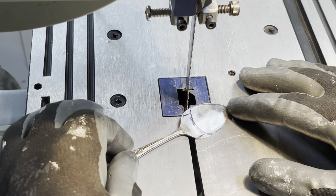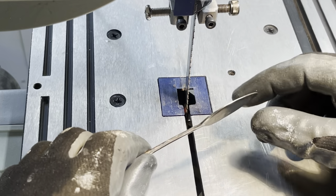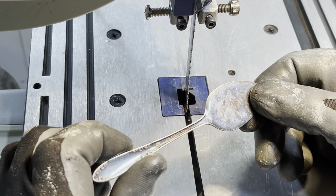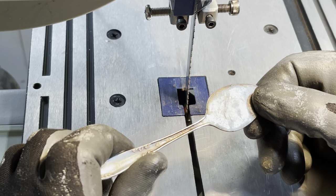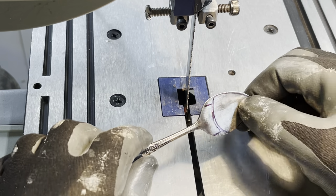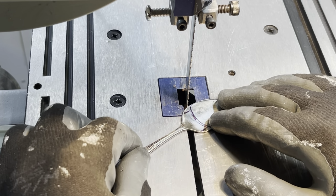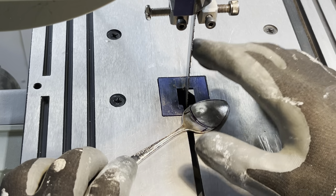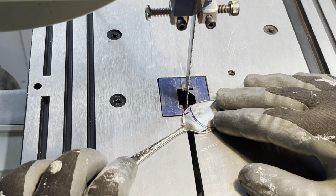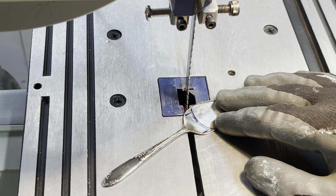Now the test will be, every time I try and cut something like this, I end up ruining a blade. But because of how easy that bent on me, I'm hoping that that is an indication that this isn't a hard metal or steel, and that the metal cutting blade will cut the spoon without ruining the blade. So we'll give it a shot and see.